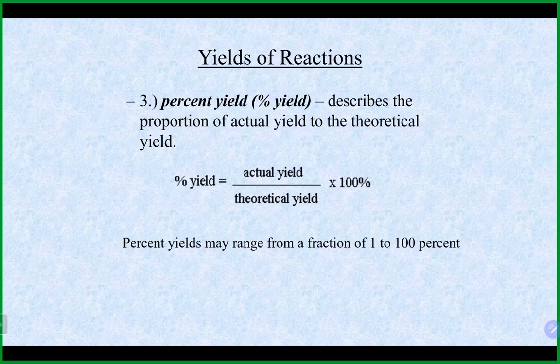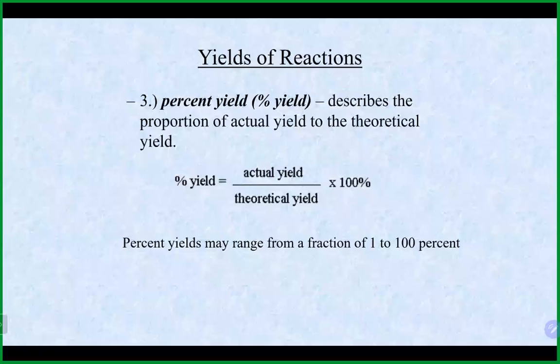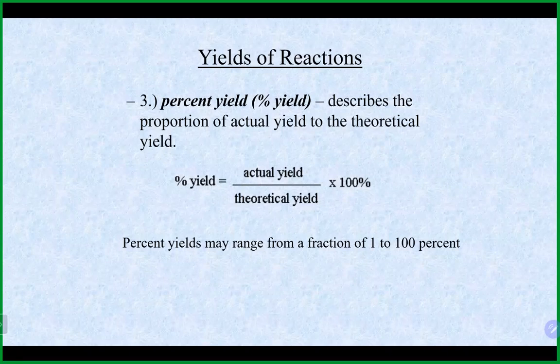Now, when you're dealing with percent yield, you want a high number. You typically don't want over 100%. If you get over 100%, frankly, you probably screwed up somewhere. For example, in the experiment the other day, you filtered it through filter paper, and that filter paper is wet. So if you didn't let it completely dry and you reweighed it, you would have a lot more mass that's actually water than your product, and it would get you a greater actual yield than theoretical yield, and you'll get over 100%.